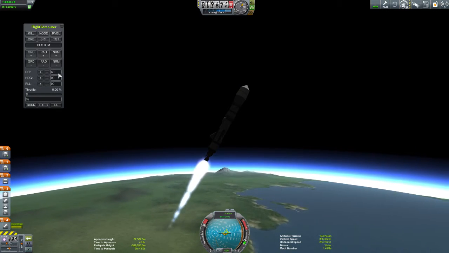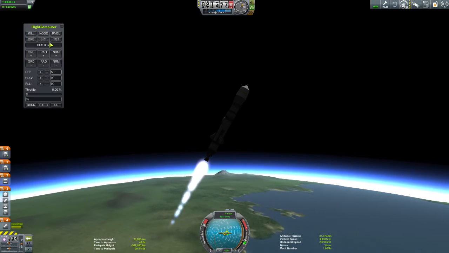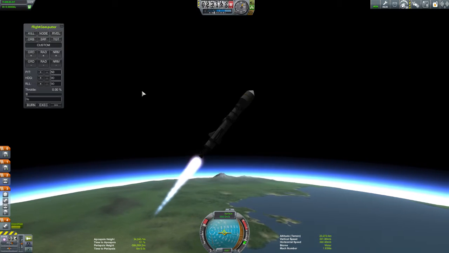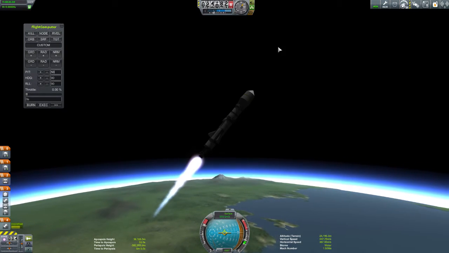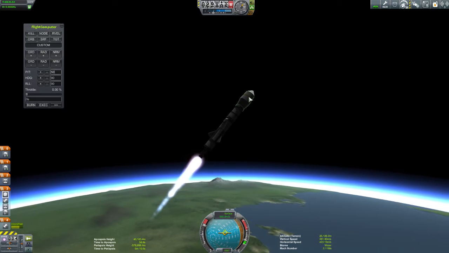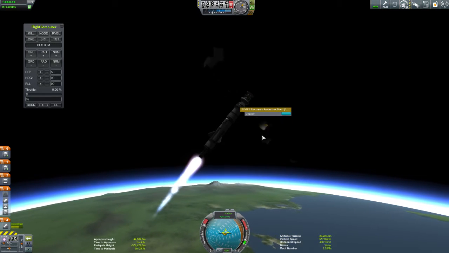Hopefully this one will get us much of the way to where we want to go. 50. Going to lose our fairing soon. It's heavyweight, so it will help us once we're out of the atmosphere enough. I think we probably are, so we'll deploy the fairing now.